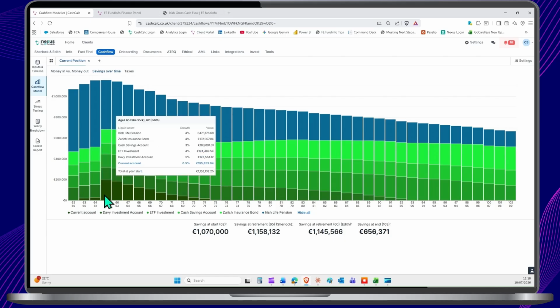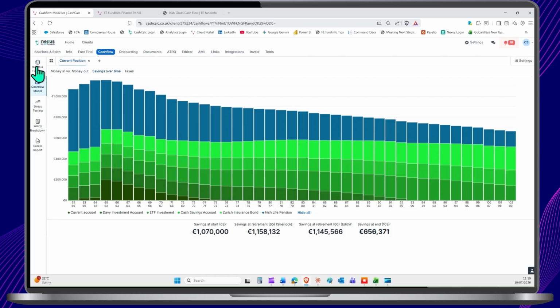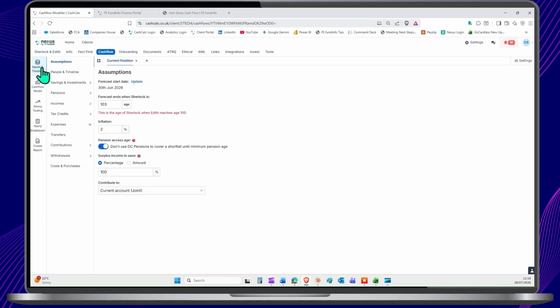And a lot of cash flows you'll create will bloat quite heavily because there will be a lot of surplus income, particularly in early years, where realistically, although there is technically a surplus, realistically there isn't a surplus, because if there's any surplus income in my account, it generally tends to get spent on holidays and children and just living. So what you can do on cash flow is, rather than having to net out that surplus by going and adding in an extra expense, I can simply use that logic here and say, no, instead of saving 100%, save 0% or 50%, whatever you like. And that will update my cash flow.